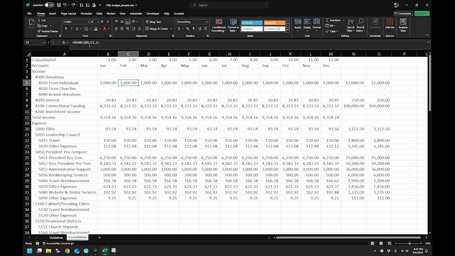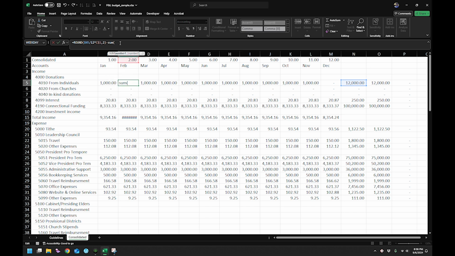So what I still want to do is I want to do this number divided by 12. So the total divided by 12. And then I want to multiply it by my number of months. And I want it to stay in that row 1. So I want the dollar sign in front of the row. So now actually what I'm doing is I'm saying I want 2 months worth. So if I just hit enter here, it's going to say 2000. I don't actually want it to say 2000 because I want to subtract everything that's in front of it.